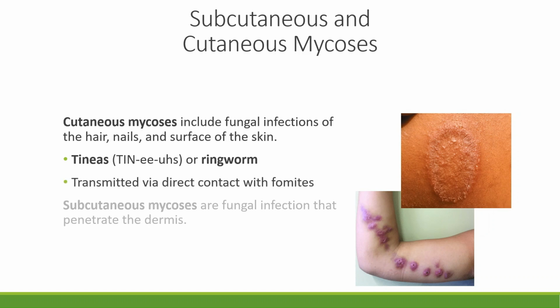Some fungal infections go deeper, so subcutaneous mycosis don't just stay on the surface, and they actually penetrate deeper into the dermis. These infections are usually caused by soil fungi, and they enter the body through skin wounds like cuts or punctures, the parenteral route. They're less common than cutaneous infections, but can be much harder to treat.